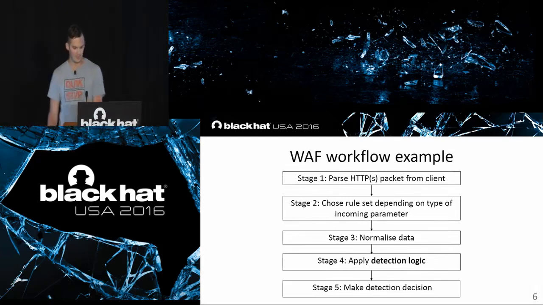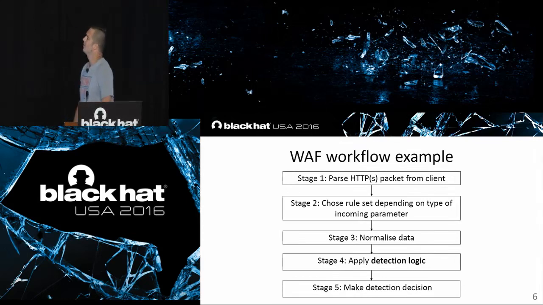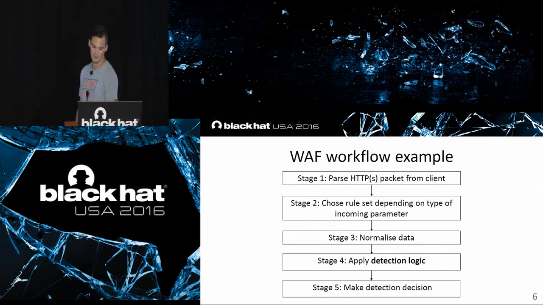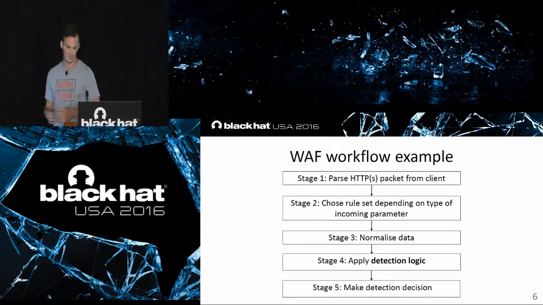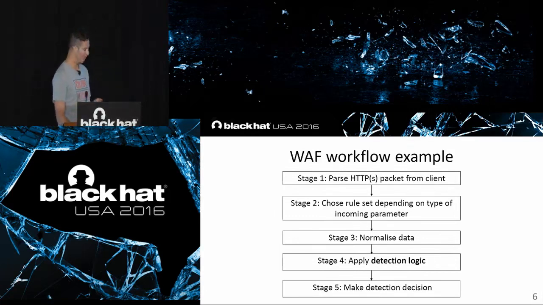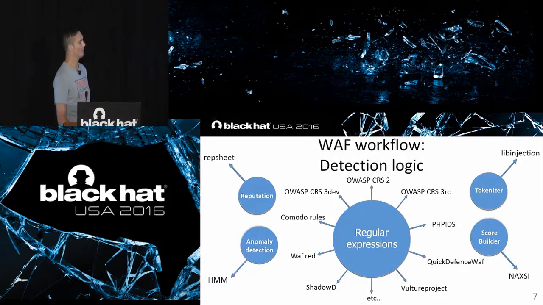All right, so let's take a look at the typical HTTP workflow example when the web application firewall is placed between the web application and the real world. You can see 5 stages here, and from the security perspective, 4 of the stages are very well researched, and they are common between various implementations of web application firewalls. But the only stage that differs is stage number 4, application of detection logic here. So we're going to analyze that.